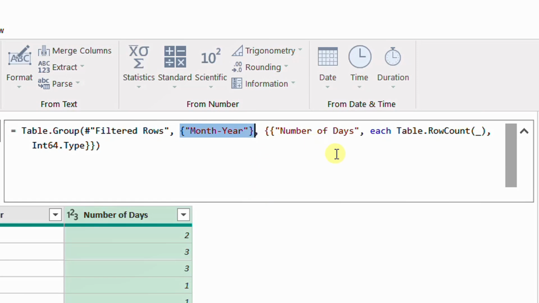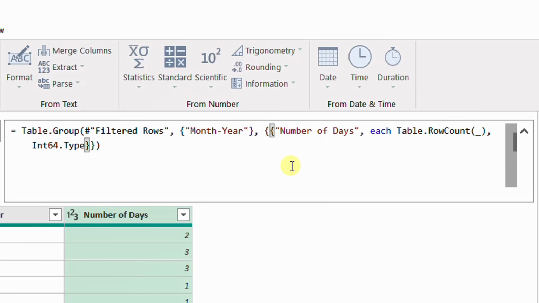And then the operation of the aggregation. In our case, the operation of the aggregation was counting the rows of the table, which is basically done through Table.RowCount. However, at the beginning, you need to provide a list inside a list, because you can do more than one operation. So you can see here are the outer curly brackets. This is the big list. Inside this list, we have a smaller list. And in our case, it is only one aggregation. That's why we have only one inside list.